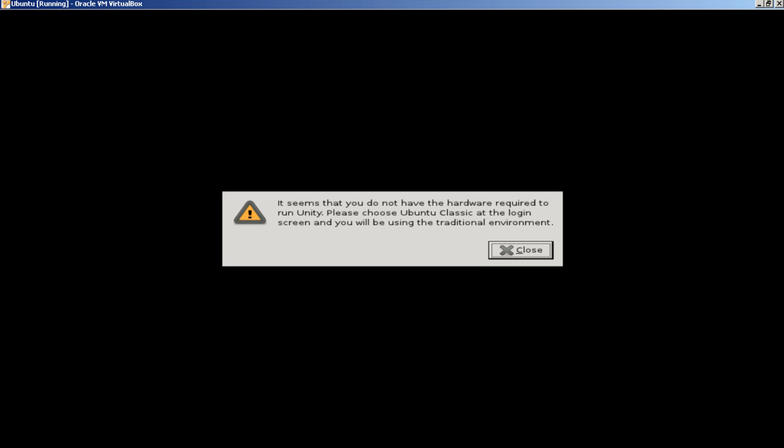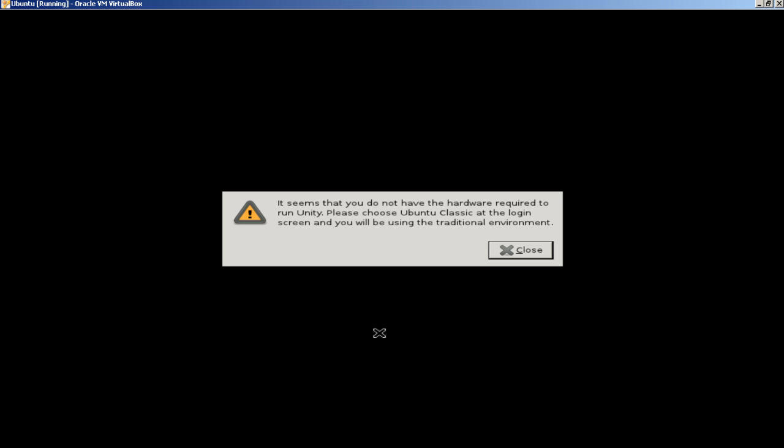Got an error message saying it seems that you do not have the hardware required to run Unity. Please choose Ubuntu Classic at the login. If you're installing this on a physical machine, then you probably won't have this problem if you have got the graphics. But for some reason, I'm running this on a virtual machine, and my computer hasn't got a dedicated graphics card.